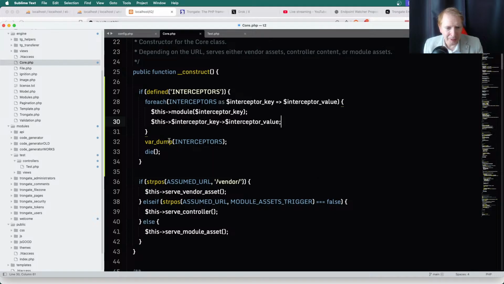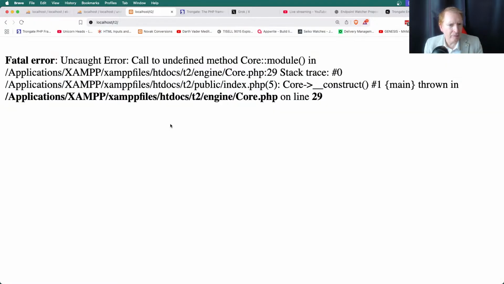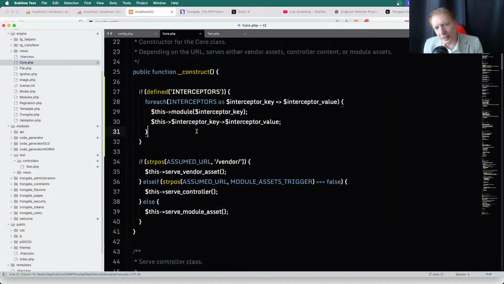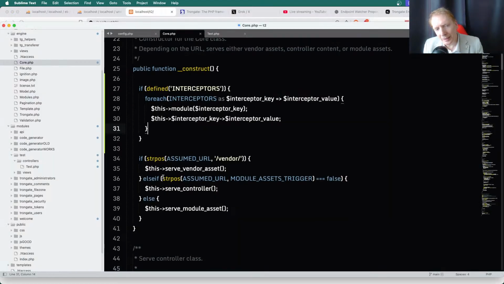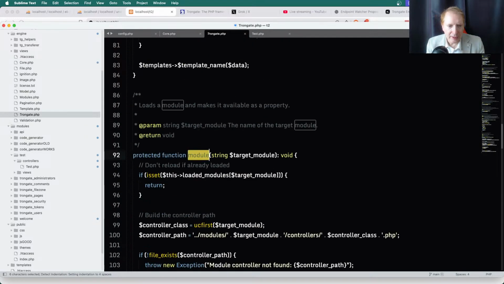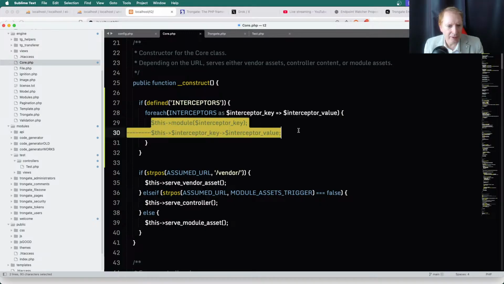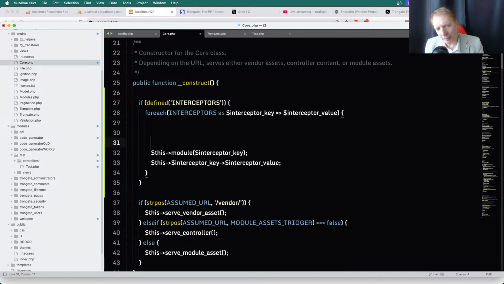Well, well, well. Right, so at this point, it doesn't know how to load up modules. And I think that's because the module loading stuff happens at this Trongate thing here. So it might be the case that we need a different way of loading this thing.